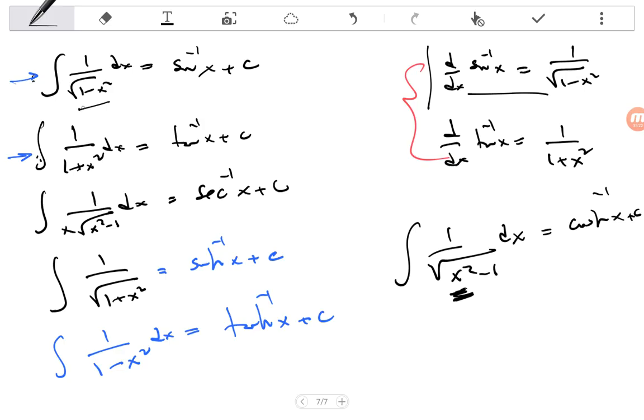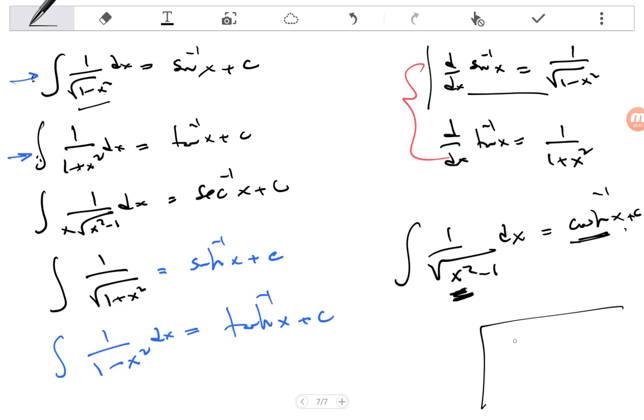Look at this expression. This expression means that x must be a small value, smaller than 1. Why? Because I take here 1 minus x squared, and this is a small value, so that there is no negative value inside the root. Okay? In this case, it indicates that x has a large value, a value larger than 1. Okay? A value larger than 1 reminds me of cosine.